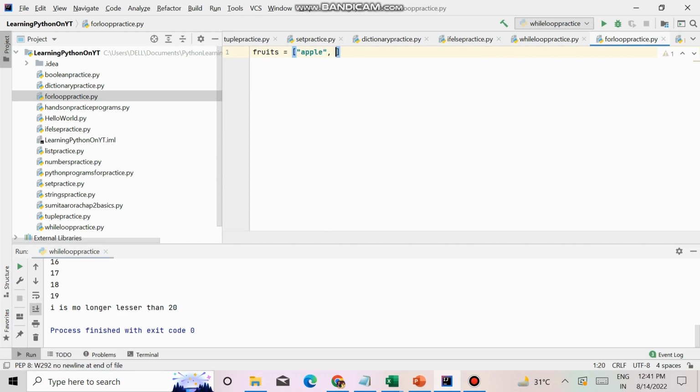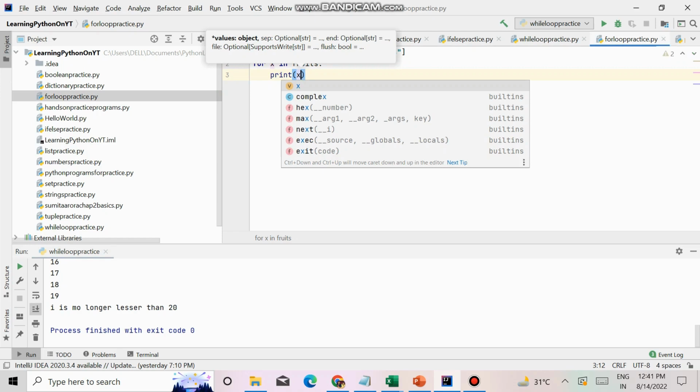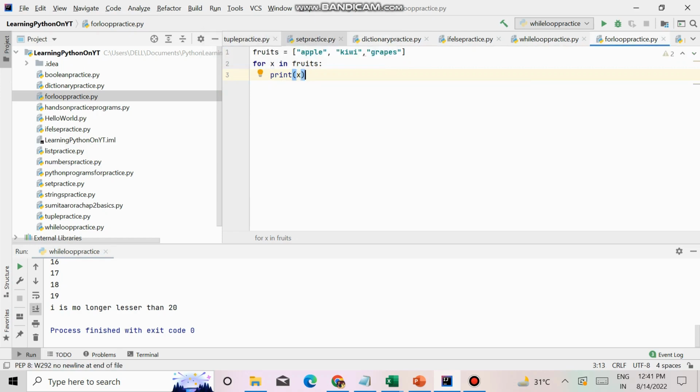So apple, kiwi, okay, we'll run for loop for x in fruits. X in fruits, that means it will traverse each element as a value. X will be allocated to apple, then kiwi, then grapes, like this. Okay, and then we'll print it.